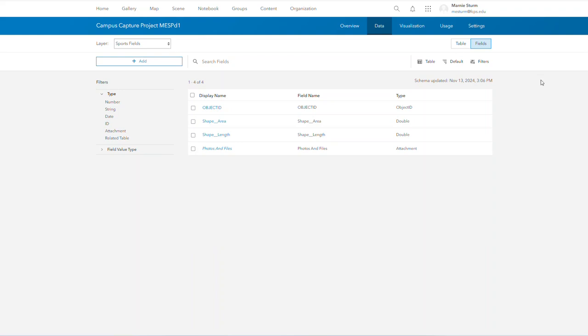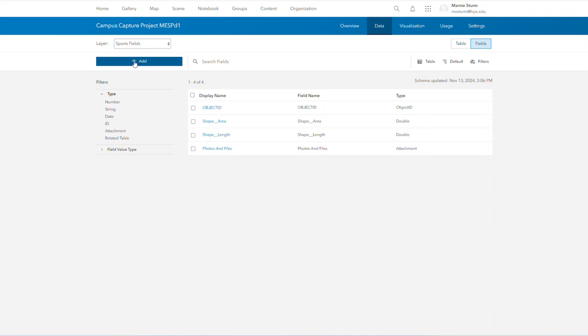For each one of these, I need to do the following. So I'm in fields. Notice up here in layer, I have sports fields, I have handicap parking spaces, and I have fences as my line data. I'm going to start with sports fields.